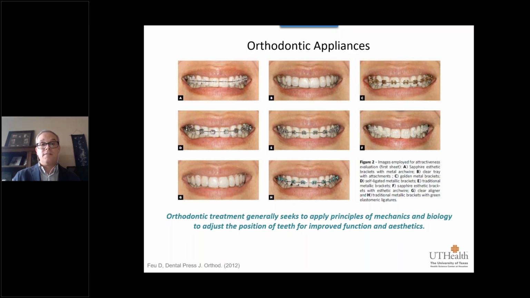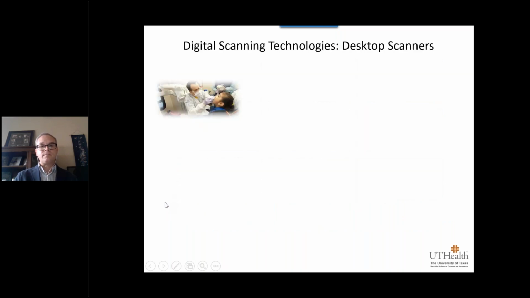But of course, in the past couple of decades, there's been the emergence of clear aligner therapies, as we see in this bottom left photo. So the clear aligner therapies involve a thermoformed thin film of plastic that wraps around the teeth, and it's this plastic that can be used to apply orthodontic forces to the tooth, and that's a very popular option in treatment, especially among adult patients these days. But really, the vision for clear aligner therapy began in the 1950s with a doctor named Dr.